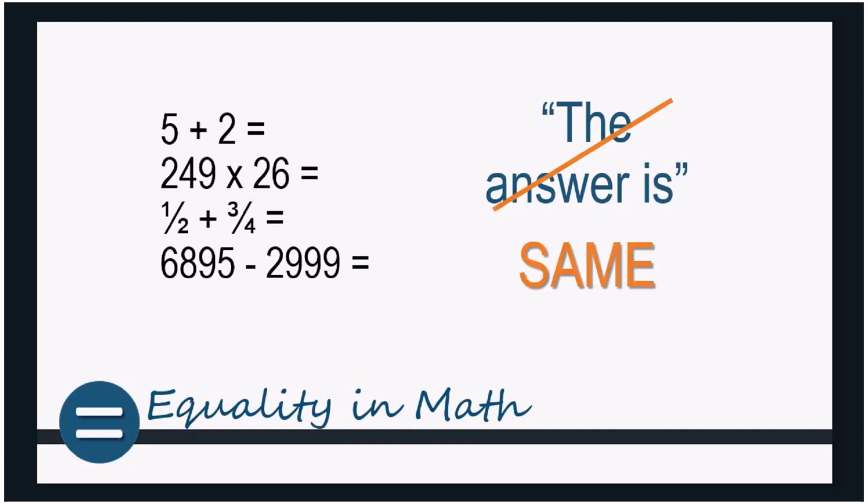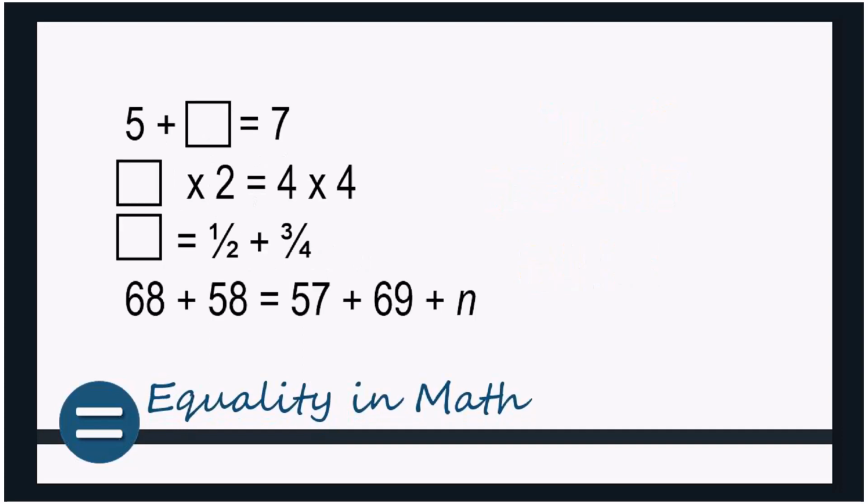And so we want students to start thinking that what's on one side of the equal sign should be the same as what's on the other side of the equal sign. So if we have 5 plus 2 on one side, we should have the same amount on the other side, or a 7. And with that understanding, students have a richer and deeper understanding of the equal sign and actually have the ability to use it as they move up through the grades.